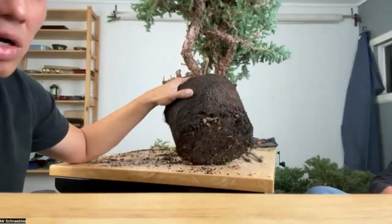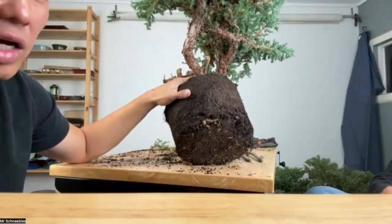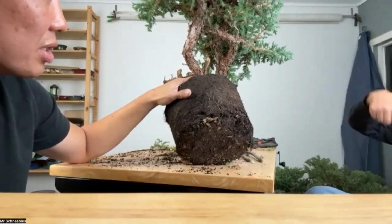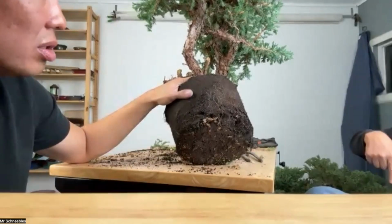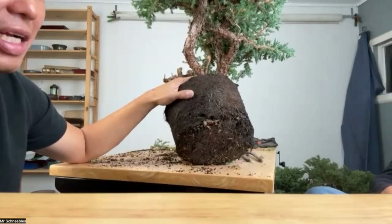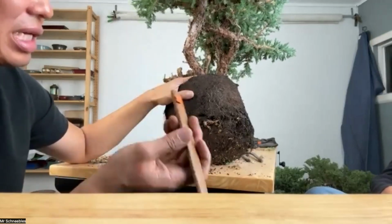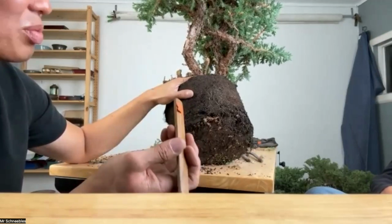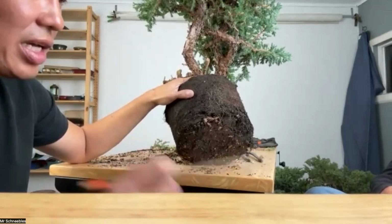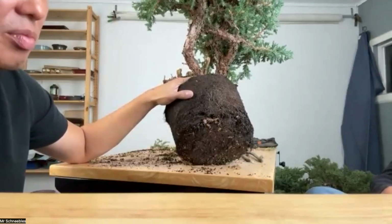Number 2 is I get rid of all the faulty branches. If I've got pocket branches, those are gone. If any of them, it's the pocket branches, those are gone for sure. And then the third one, the down ones, any branches going down? No, not necessarily. If you have a semi-cascade or a cascade in mind, those down ones might be good. But if you don't see it in there, then yeah, the down ones could go. But the pocket branches to me are more important to get rid of, because those are the ones interrupting the movement.